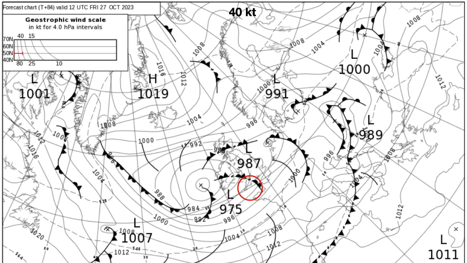Over land and sea, friction effects reduce the Geostrophic Wind and also change its direction. Over land this effect changes diurnally — in other words during the day — so we would have to alter the friction compensation according to whether it's day or night. Over the sea however there's much less friction and diurnal variations are small enough that we tend to ignore them. So over the sea all we need to do to account for friction is to factor the Geostrophic Wind by about 0.7. In this case 40 knots multiplied by 0.7 gives us a speed of 28 knots.